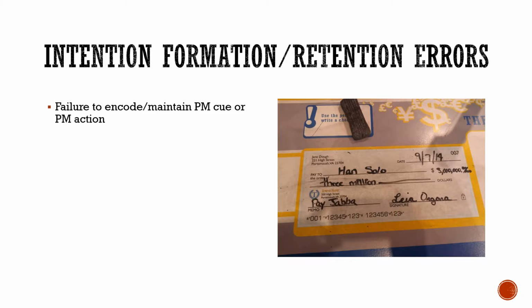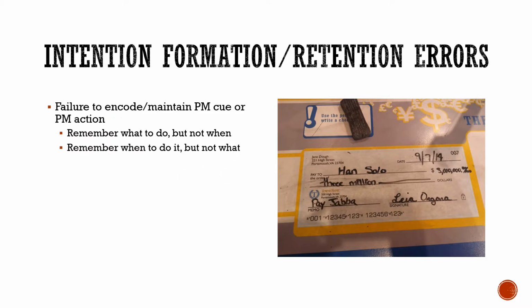The other thing that could happen is during the retention phase, you could forget either the prospective memory cue or the prospective memory action. So if that happens, then you may remember what to do, so you might remember what the action is and not remember when you're supposed to do it. This would be like you remember you have to deposit the check, but you don't remember when the bank closes. The other thing that can happen is you can remember when to do something, but you can forget what you have to do. So this is always fun, right? Where you're sitting there thinking, I had to do something today by 5 o'clock, and I don't know what it is. You can also forget both of these too, is another thing that can happen.